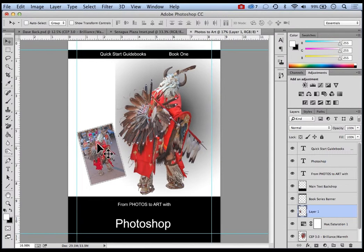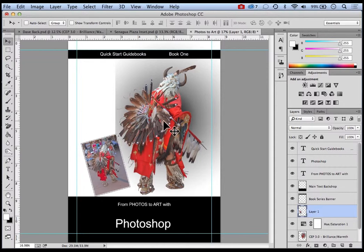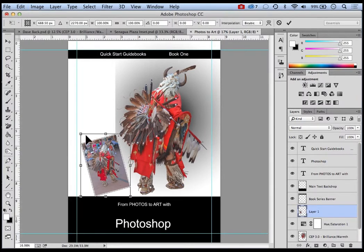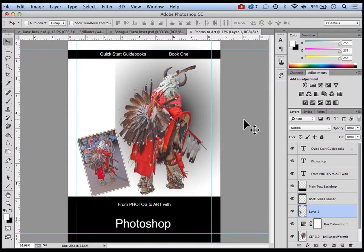We'll apply that, and we'll move it around with the move tool activated. Now actually I think I can go back up a little in size, so we're going to do that. Free transform again. Shift key down to maintain the aspect ratio. And there we've repositioned our image.